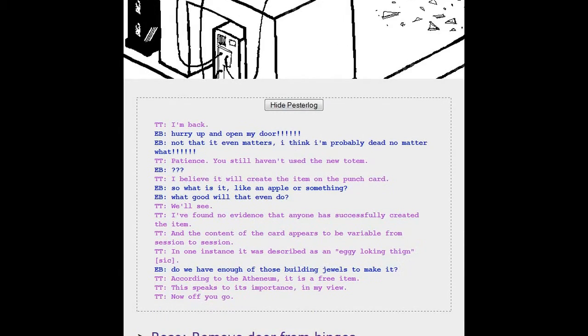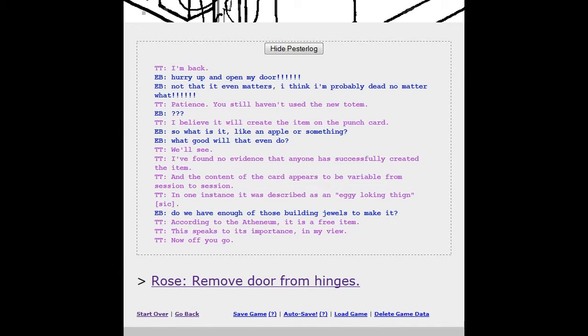I'm back. Hurry up, open up my door. Not that it even matters. I think I'm probably dead no matter what. Patience. You still haven't used the new totem. Huh? I believe it will create the item on the punch card. So what is it, like an apple or something? What good will that even do?